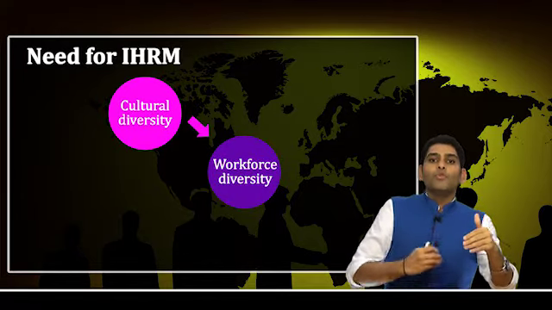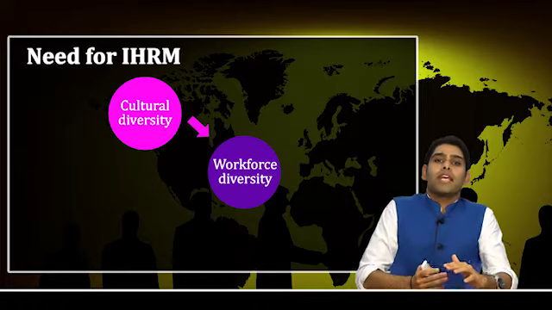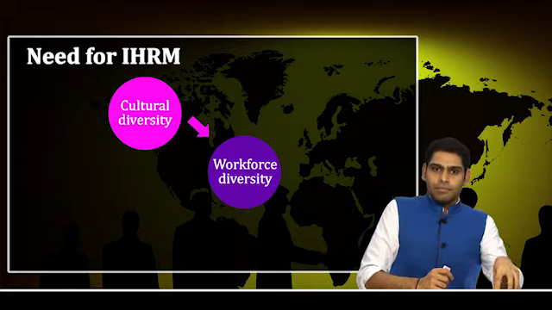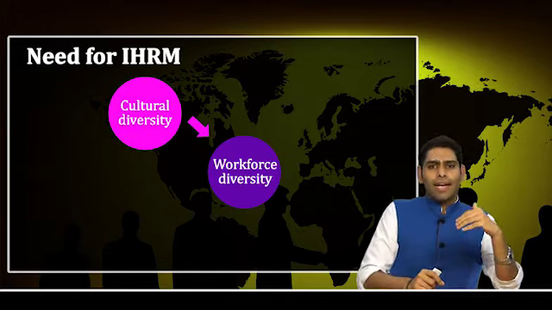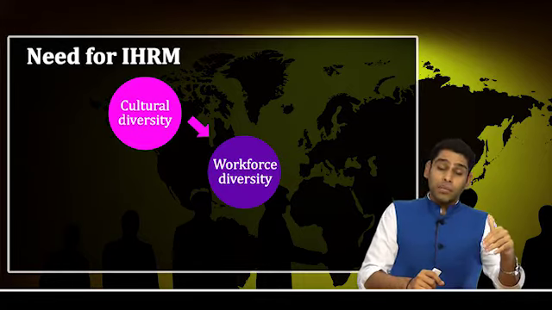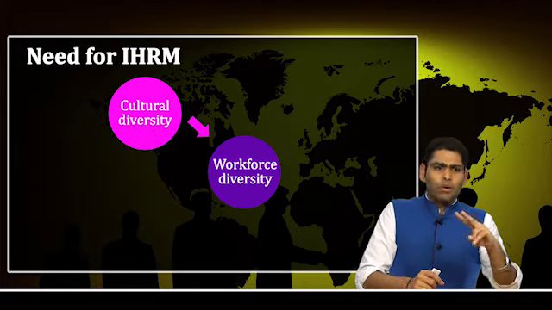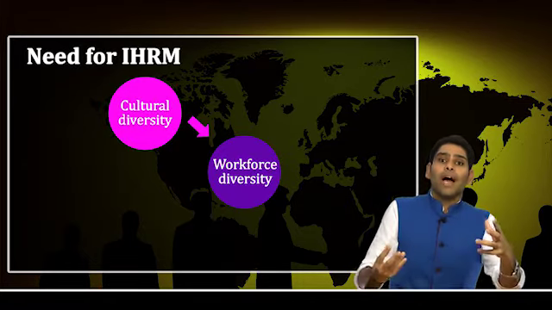How you work in one particular country, or how you're used to working, may not be the same in other parts of the world. Take an example, an American and an Indian. In America, you have extremely informal structures. In India, we still follow a lot of formal structure. There's going to be an imbalance. We are not going to understand each other's culture. So there is diversity in the way work happens, the workforce.